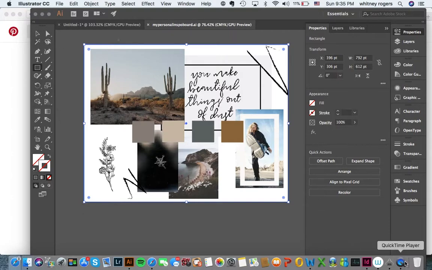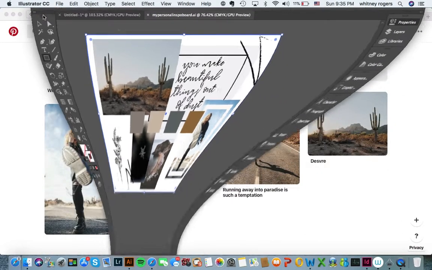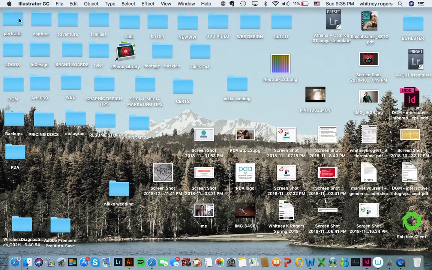One thing I do like to do is make my inspo board a little bit different. I mean, lots of people kind of do the same things with their inspo boards. It's kind of all uniform. They have the same layout for every single inspo board. And I feel like that's different. Different inspo boards have different inspiration and different styles.